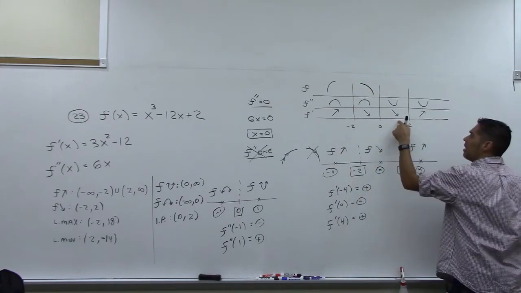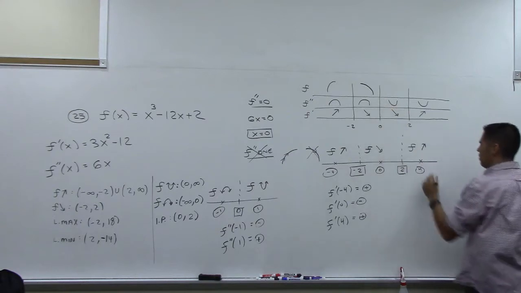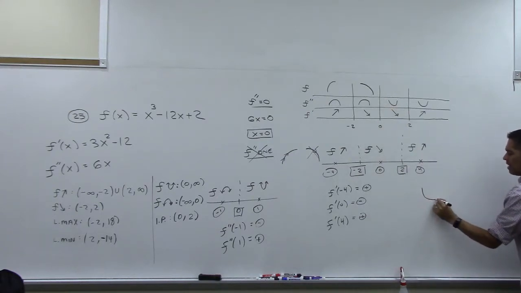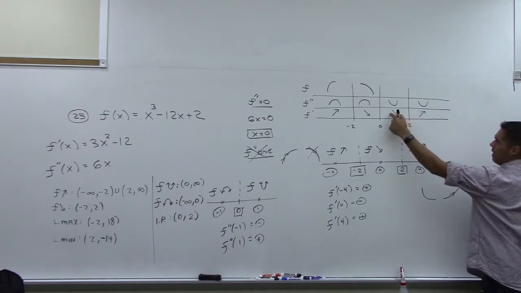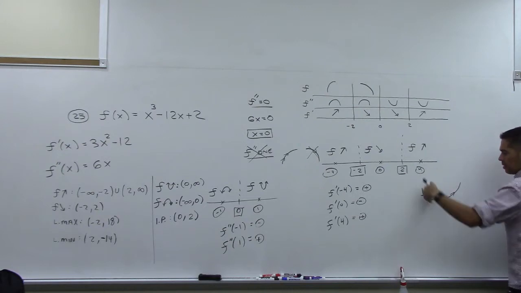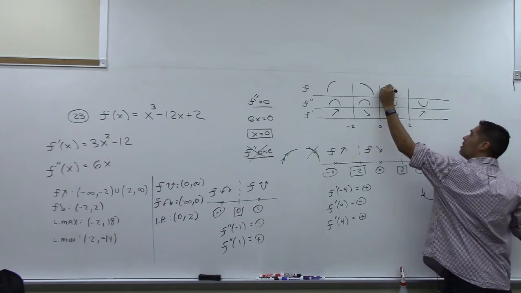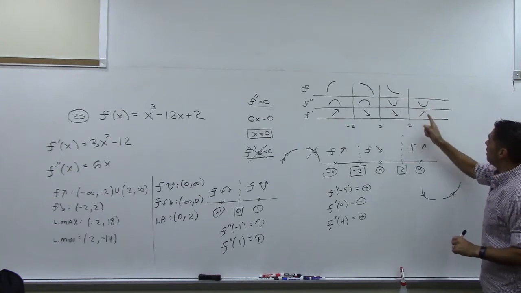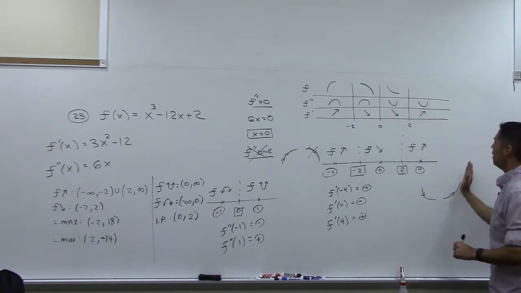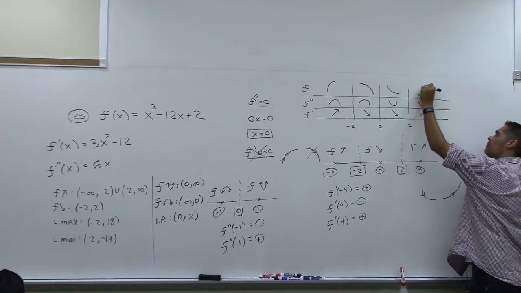And then here I've got to go down the smile. So on the smile I could be on the left side, or I could be on the right side. Obviously if I'm on the right side, I'm going up. I don't want that. I want to go down, so I'm going to be on this side. You can see I'm going down. So it's going to be the left side of the smile, and then on this one I need to go up the smile, so that's going to be the right side. It's going to look like that.